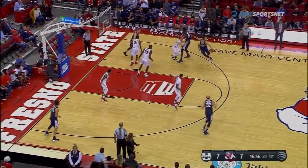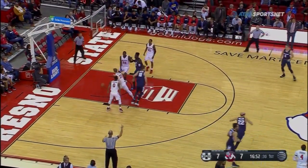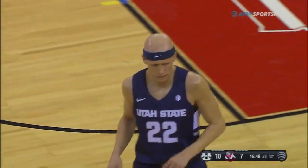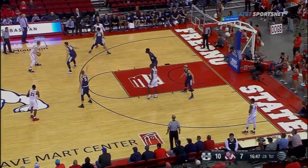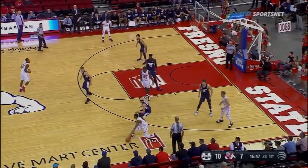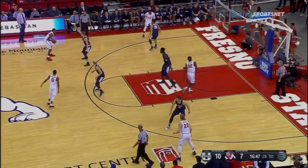See, Grimes is stationed in the paint. He's playing like a one-man zone, not even guarding Keita on the perimeter. Well, we're going to tell you, man, Brock Miller's got range, and he just showed it off there. That was an NBA three and then some. Five early points for Miller, who's pretty streaky. Three-quarters of his shots are from beyond the arc. He's basically an outside sniper.